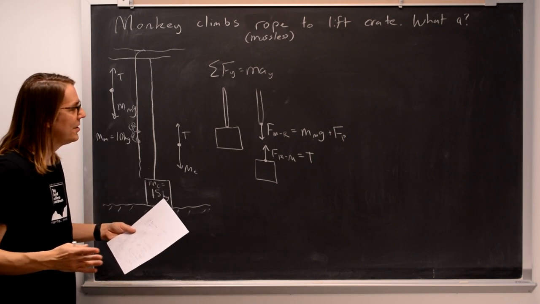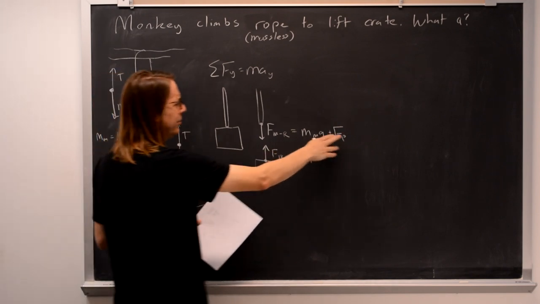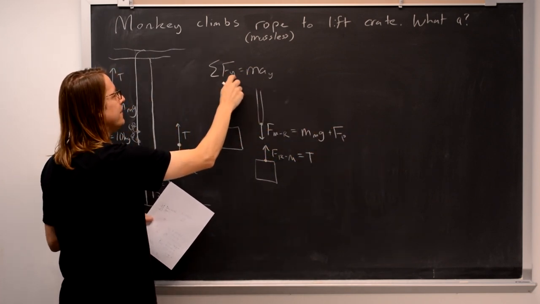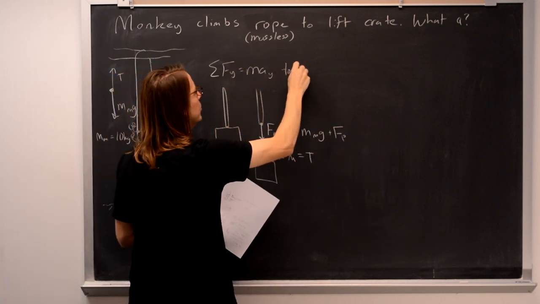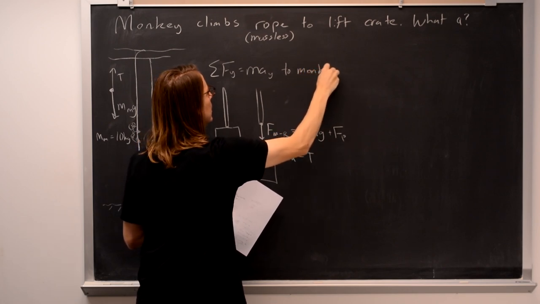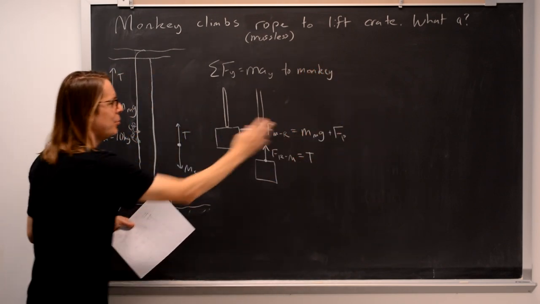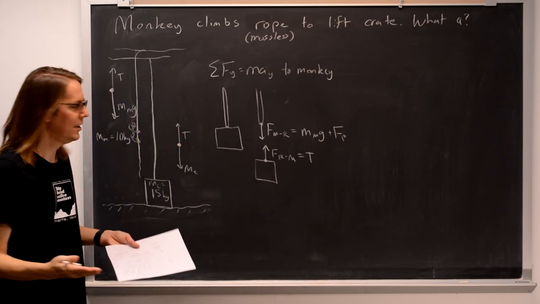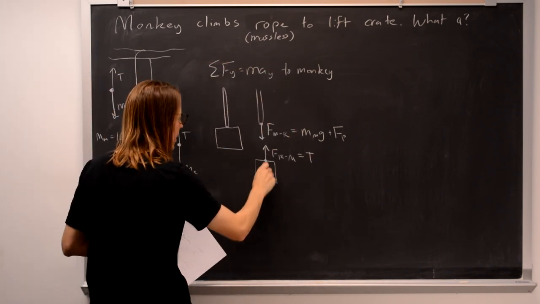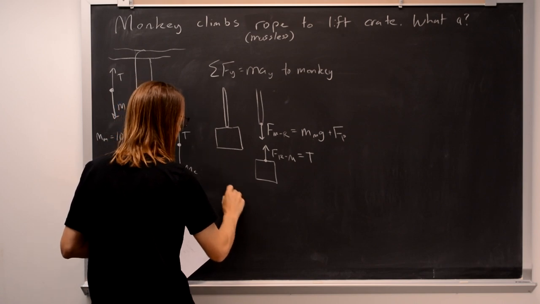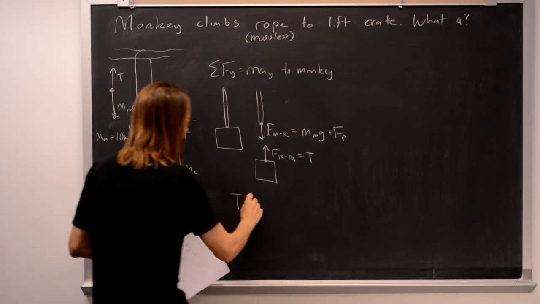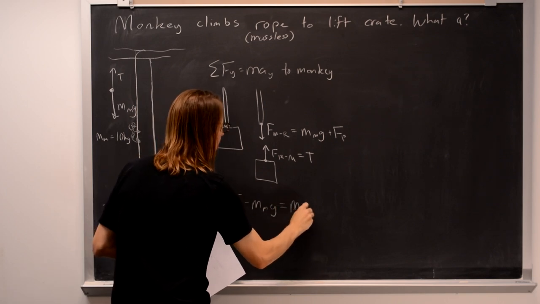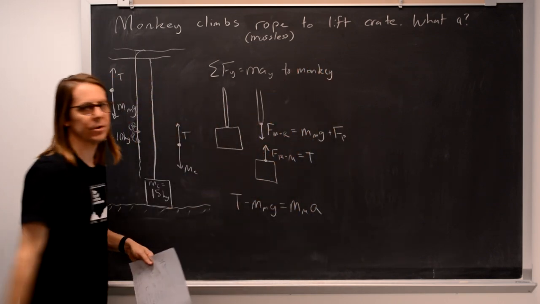Okay, now given all that, now we're concerned because we think we've got to deal with a pull force now. But you don't because we apply F equals M A to the monkey. And that pull force is just part of the tension. See, the tension is all we really care about. So the sum of the forces in the Y is the tension up. There it is, minus mass of the monkey down. And that's equal to the mass of the monkey times the acceleration that we're looking for.